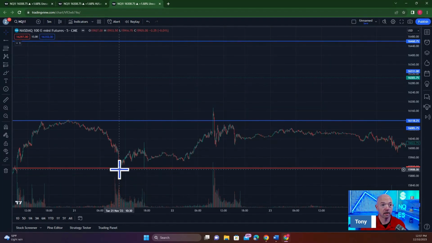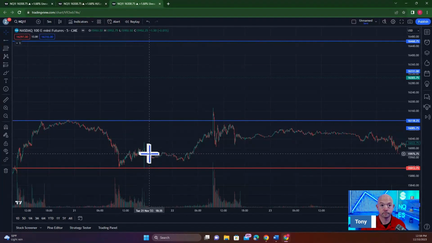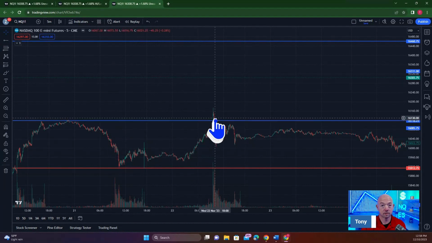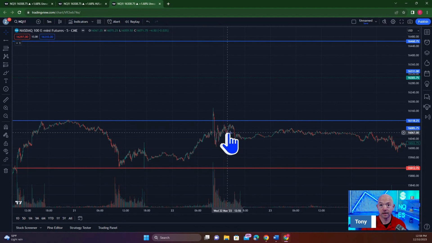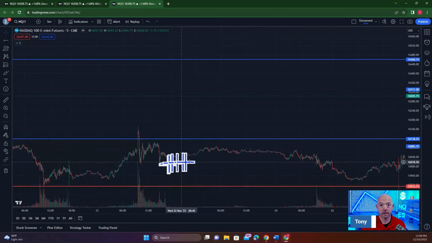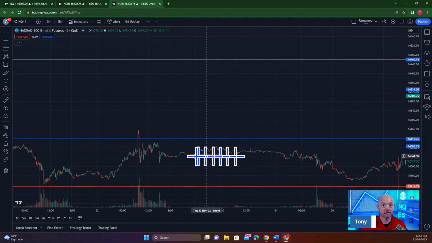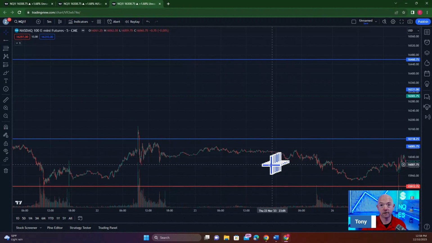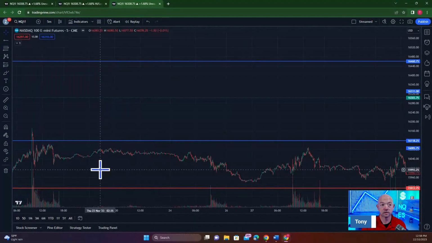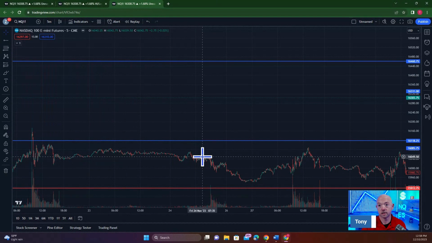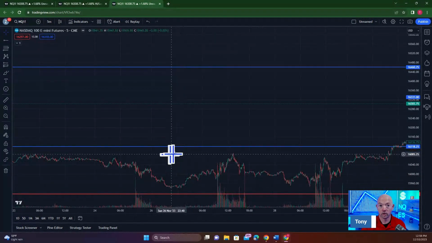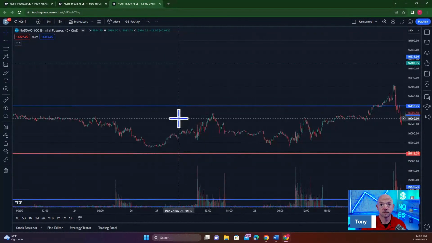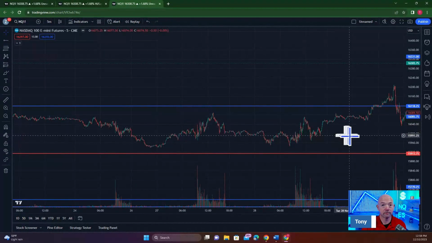Same thing right here, touches the line, you could get back in for a re-entry, goes up, keeps going, hits the blue line, you could either exit or you could reverse, pulls back down, and then you kind of get in this middle area. Once you reach a middle area like this is a good sign to exit because there's no strength, there's no good indicator that it's going to go up or down for a while. So you could just exit and then wait for a better entry. Where would your entry be? Whenever you pull back and touch a line again. So as long as it's kind of out in the middle, you don't have to worry about trading.